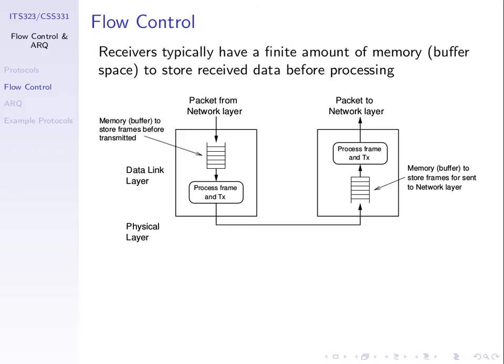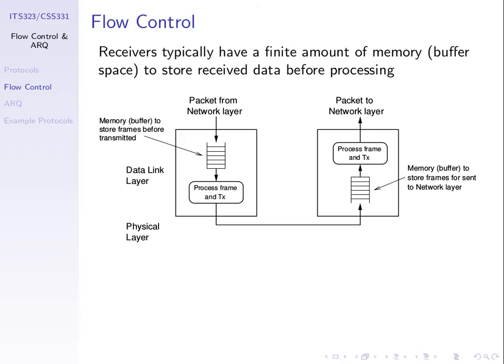Where is that frame going to go? It cannot be stored in memory because the memory we've got allocated for this receiver is full. So we cannot store it, we cannot process it, so we discard it. Basically, the bits come in and the receiver just ignores those bits, ignores that frame. So we say we drop the frame. The receiver gets the frame, but it's got nowhere to save it internally in memory, so it's discarded or dropped. It's as if B never received that frame. Now that's a problem.